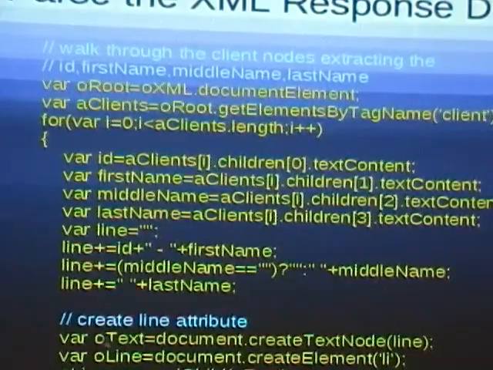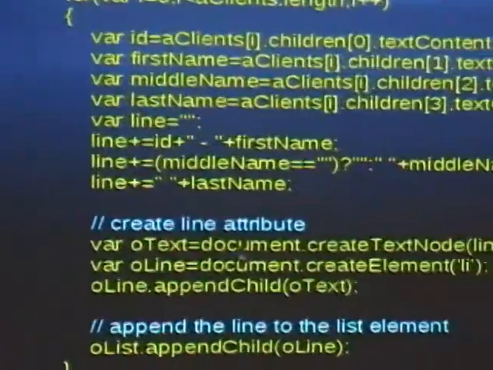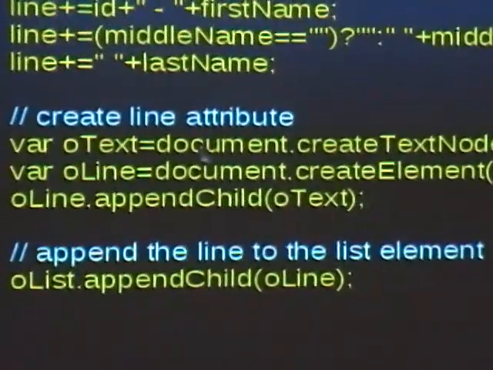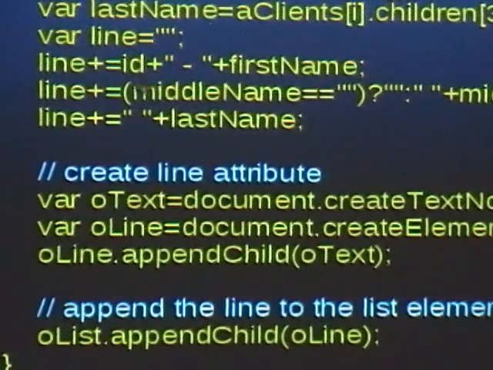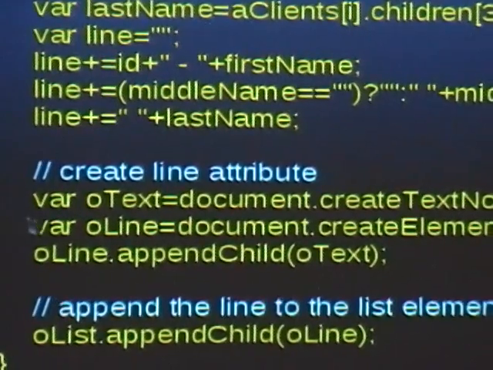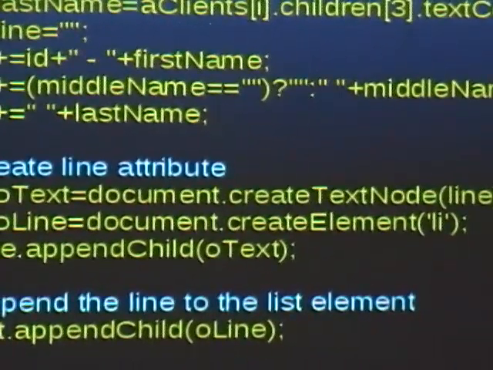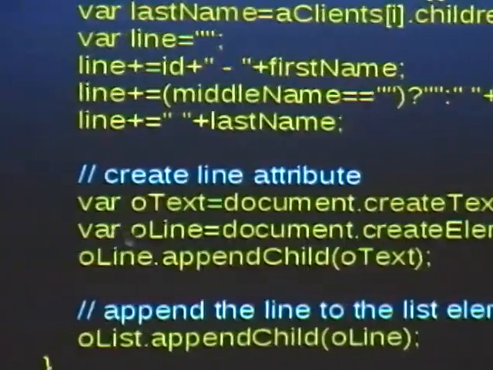Here, what I'm doing is inside the HTML document, I create a text node with the content of this line here. And I assign it to a variable. I like to put a small o in front of all of my variables that are objects, that way I don't forget, and a in front of my arrays, kind of a thing I've always done. So I create a text node.